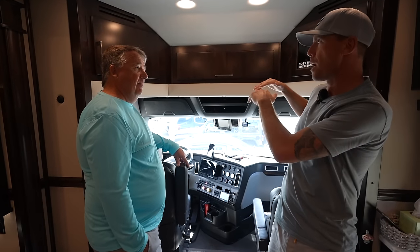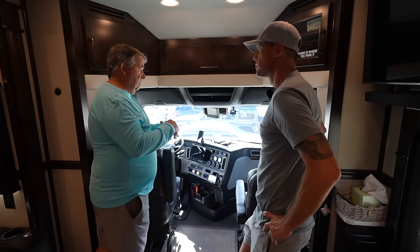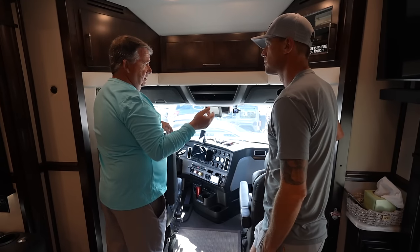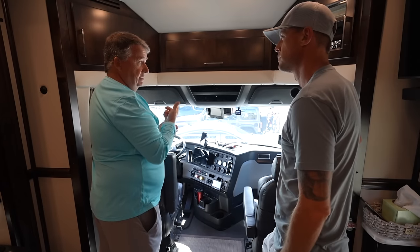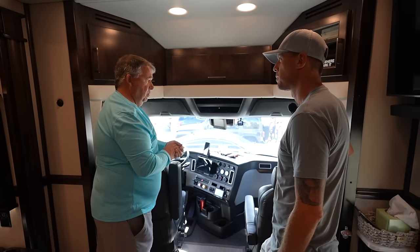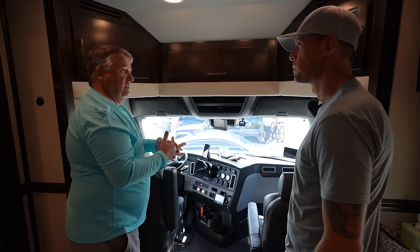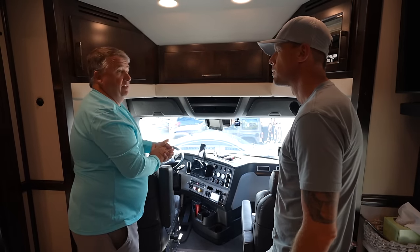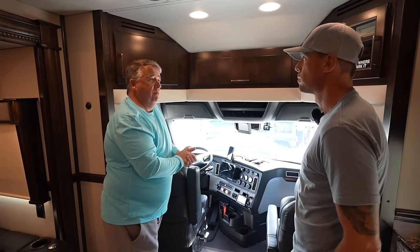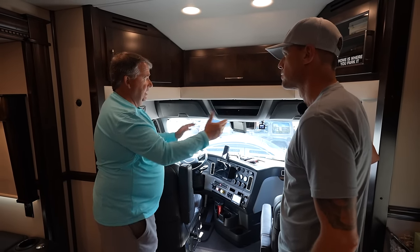I noticed there's no bunk above the cab here — was there a reason? In the Classic we only had the bunk over — just a straight line with a bed in front. But the XL has an aero cap: if you look at the exterior it's aerodynamic like a semi truck. The XL only comes with this design where you walk right in and step down into the seat — no bunk. The Classic you can get either way: the aero cap or the bunk over. The bunk over in the Classic does add some wind noise, but the bunk is over 80 inches long and can sleep two adults.